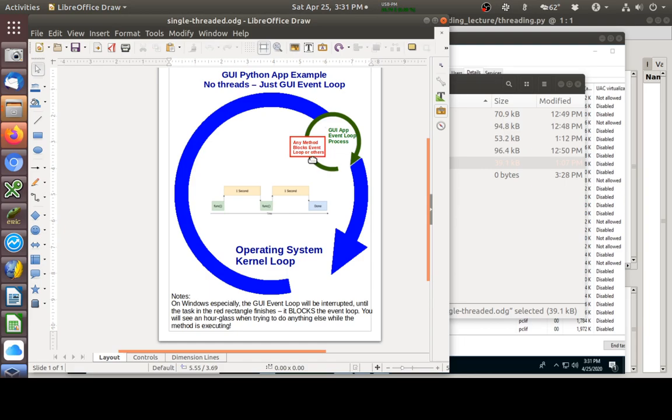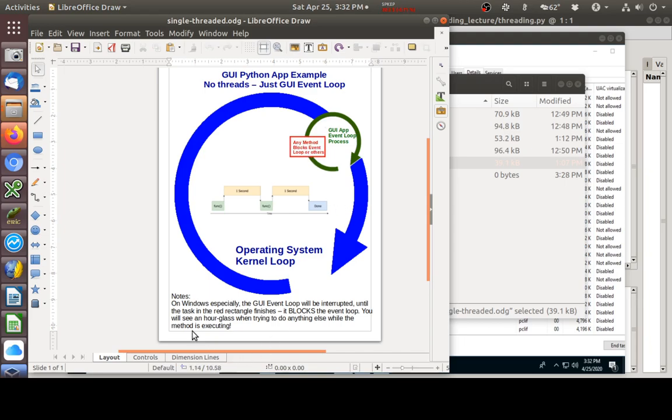So that code, when you click that button, actually stops. Yeah, you heard me right. It stops this green loop from spinning. It interrupts that loop. And the way we've written this program right now anyway, the way we've been doing up till now, when it stops, you can't click anything else. Nothing else is going to respond. It's going to stop until everything in this red box or rectangle is done.